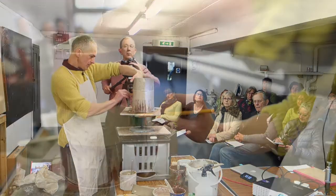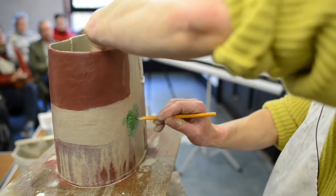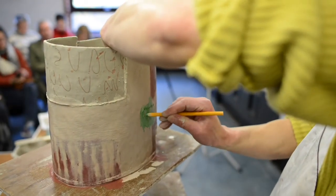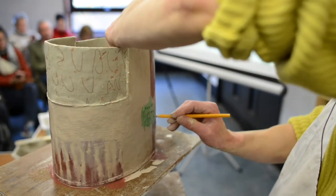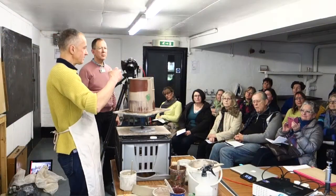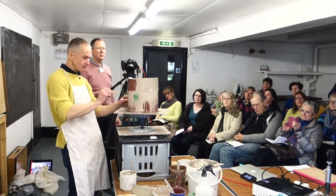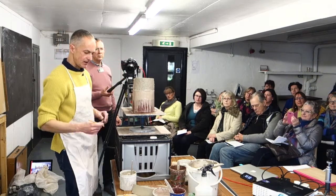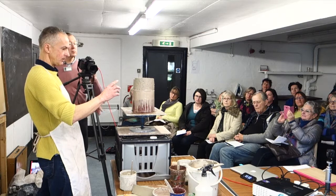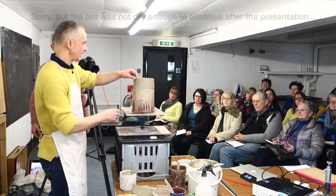I'm going to make some sort of repeat marks on top of that green area. I'll show you some of the things I like looking at and where I get ideas from in my presentation. I quite like things with repetitious marks and manmade patterns within natural landscapes. I like marks like this where there's a bit of a grid, a bit of a structure to it. I think I'm going to leave this piece like that for now, do my PowerPoint presentation, and then if this is dry, come back and show how I carry on working on top of it.